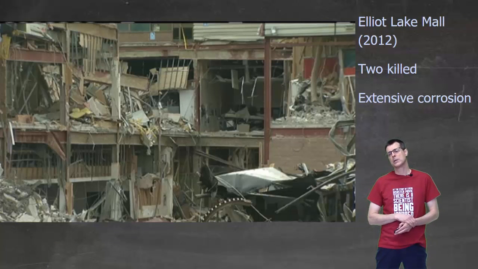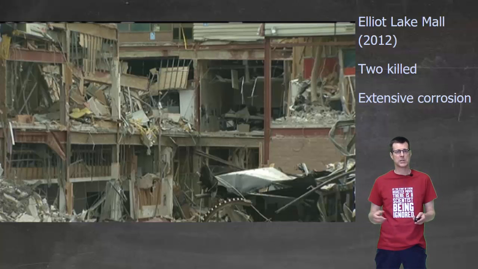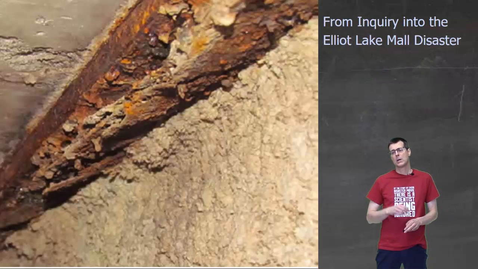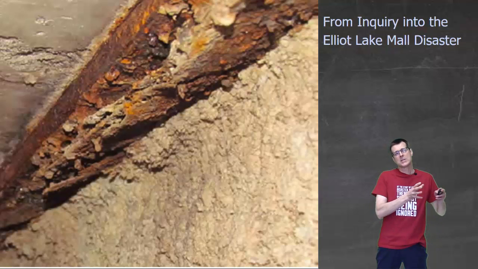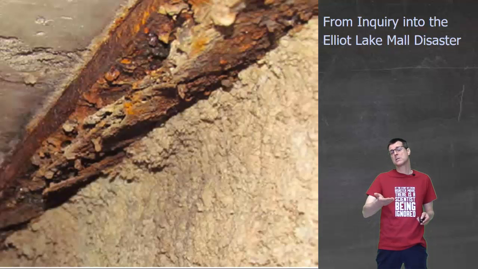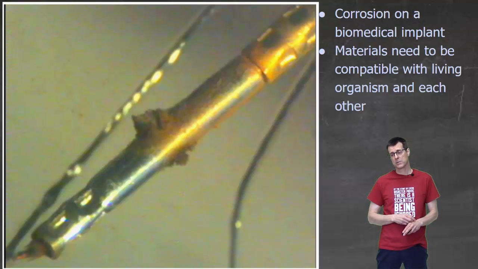Not that long ago in Canada, up in Elliott Lake in northern Ontario, there was a mall that collapsed. When they looked into it in more detail, they found a lot of cracking, which caused corrosion of the rebar, which caused weakening of the rebar that was holding all the concrete together. That's a picture from the inquiry — you can see extensive corrosion. Steel is quite strong, but rusty steel is not. Think about how rust turns into all this flaky material — it has no strength. As the iron in the steel turns into rust, it loses most of its desirable properties in terms of construction.